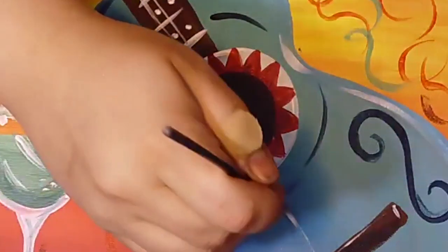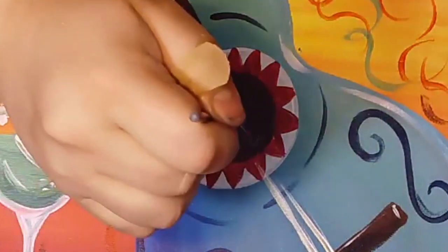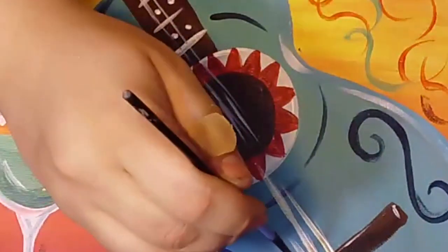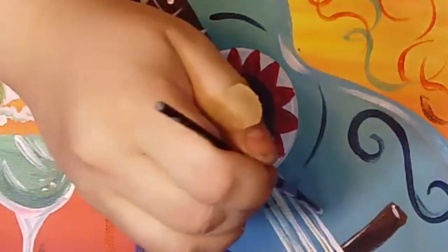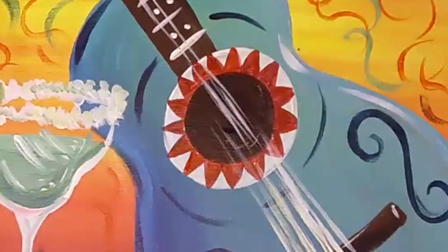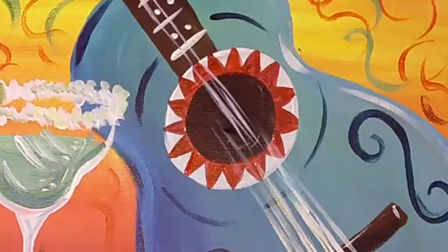Okay. From here, we're going to come in and do our lines going up from the bottom, so that they catch the lines that are already there. Okay, this is very loose, doesn't have to be super realistic. We're gonna do about another two on this side going up. A total of six strings, okay? So we're doing two more on that side and we're doing two more on this side. If your strings don't look straight, that's perfectly fine. That's not a problem. If you want to come back and fix that, you always can. So you come back with some of that blue and you can always just cover it. It's not even a problem.